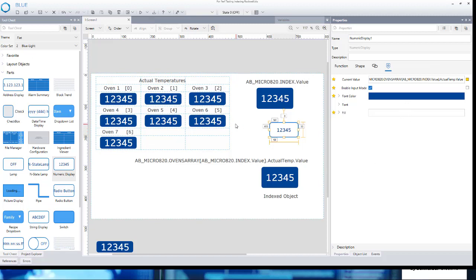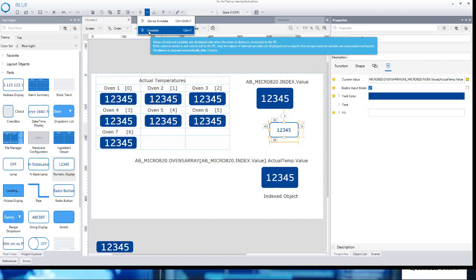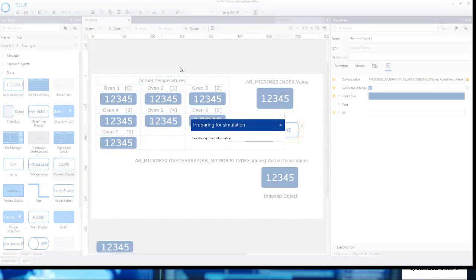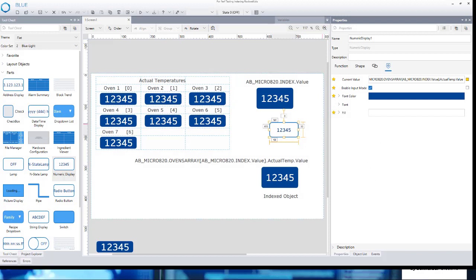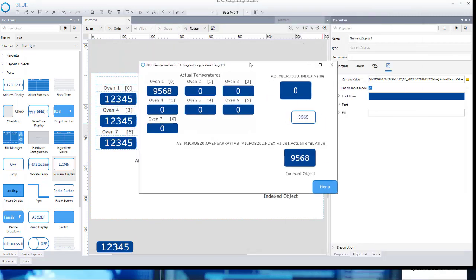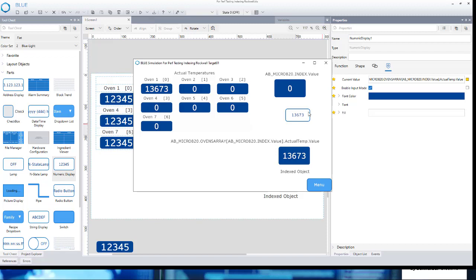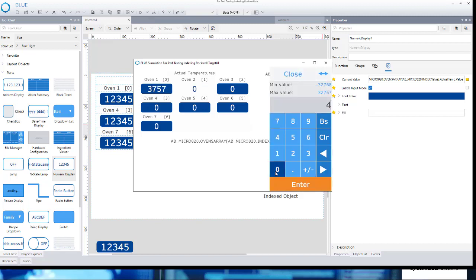So what does this end up looking like in the runtime? We'll just go ahead and run it. Everything should be ready to go. Let me bring the runtime into view here. Right now my object index is zero, so I'm pointing to oven one, which is array position zero. I'm using human terms for the ovens, oven one through oven seven, but the array index positions are offset because in computers we start with zero. I'll manually put in some temperatures for now. We're cooking something here, some cookies, here's some barbecue.